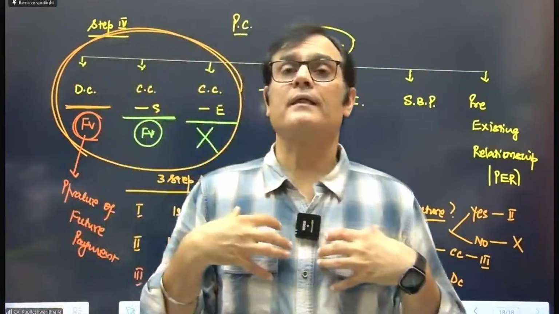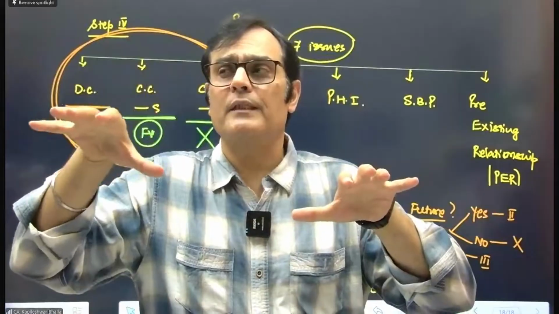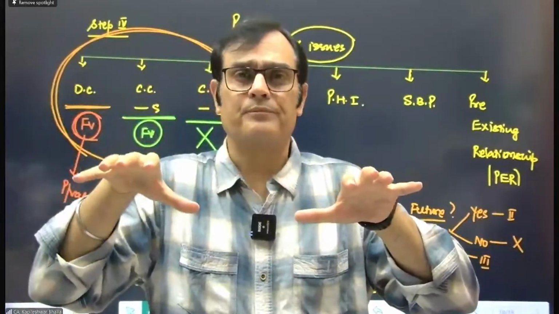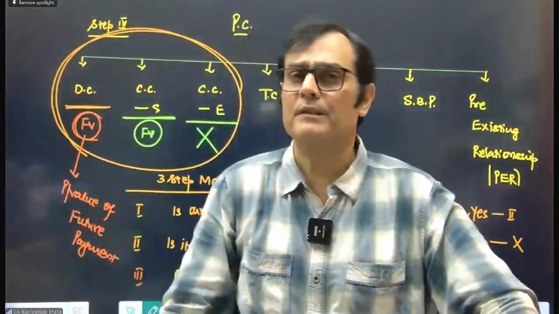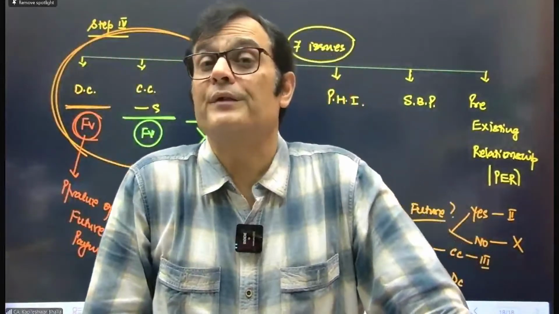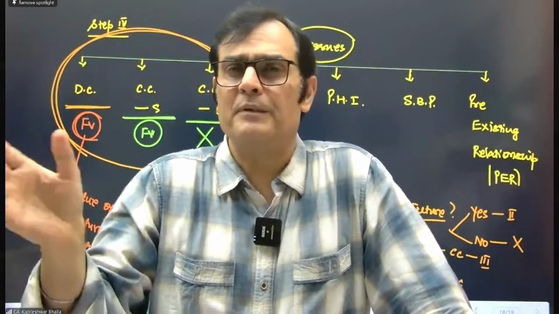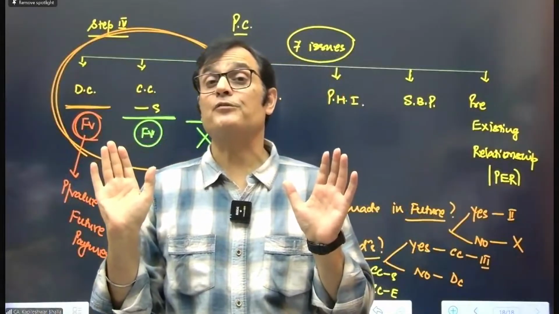Now, when you say that there are conditions attached, you need to see what kind of conditions are there. Are you telling the shareholder to be in service to get that amount? If you're asking him to be in service, it is paid in the capacity of an employee. But if you're not asking him to be in employment, it's a payment not dependent upon any services to be received, then it is paid in the capacity of shareholder.